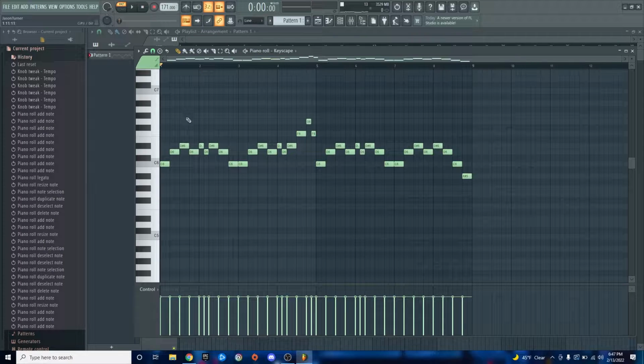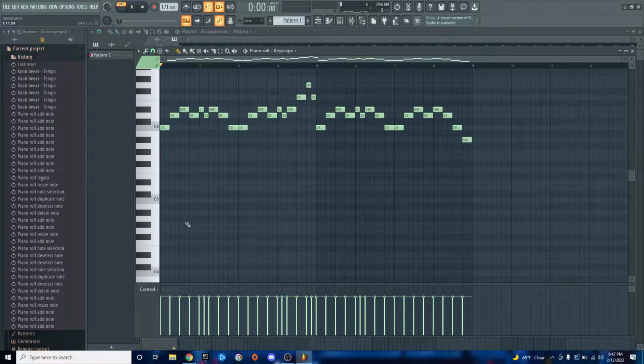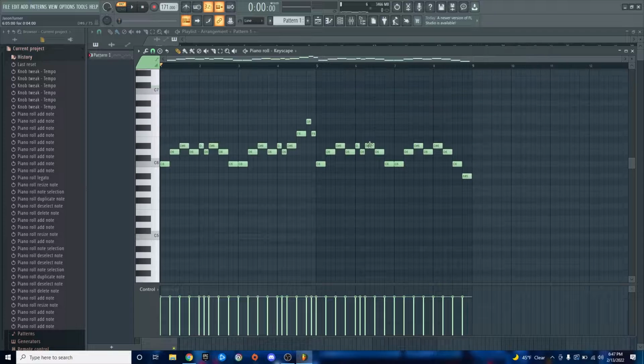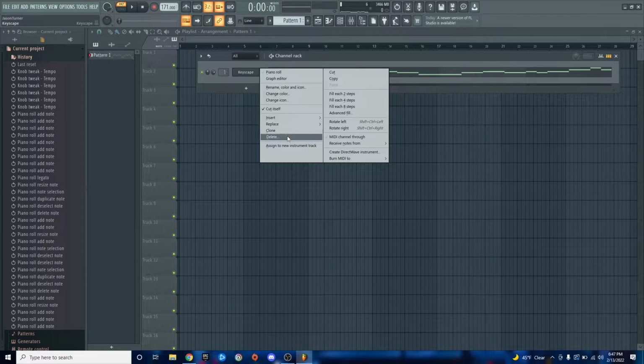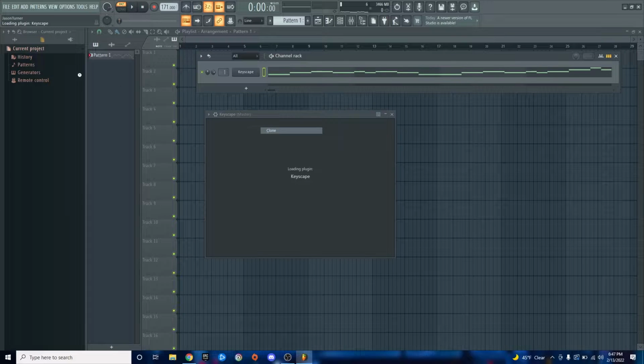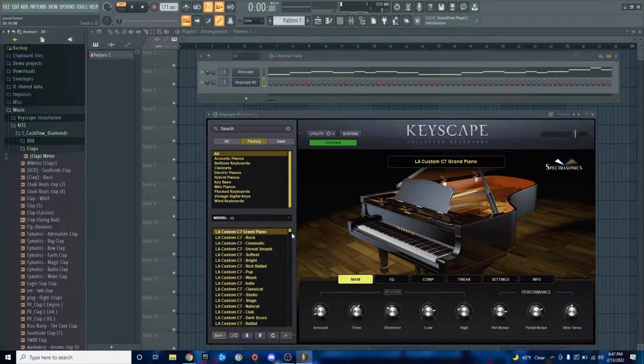Alright, I'm feeling it. That's a very simple melody, and normally I would put chords on this, but I think I'm going to have just this part run for the hook. I don't think I'm going to have this playing the entire beat because that's going to get to be a lot. So I'm going to go ahead and clone this because this is a grand piano, the same instrument I want.